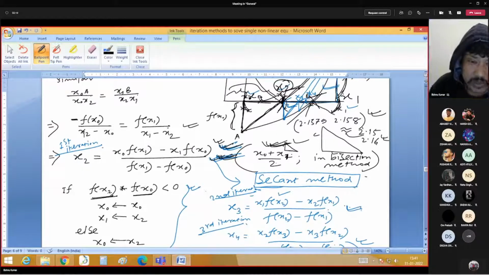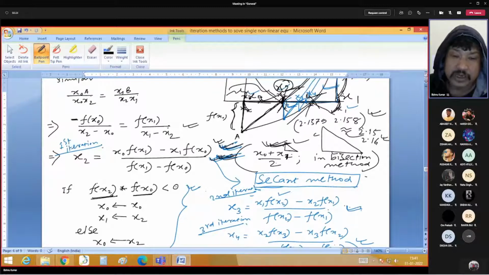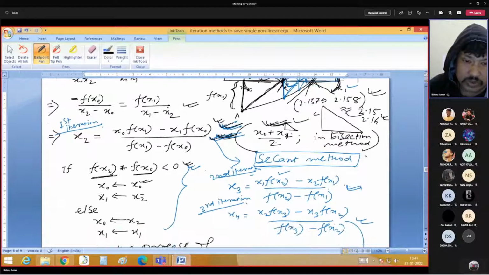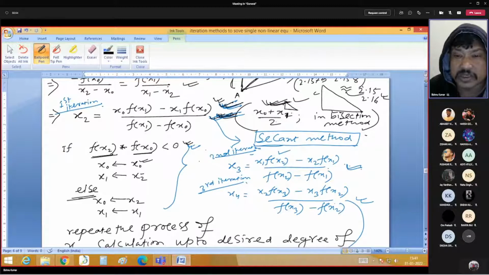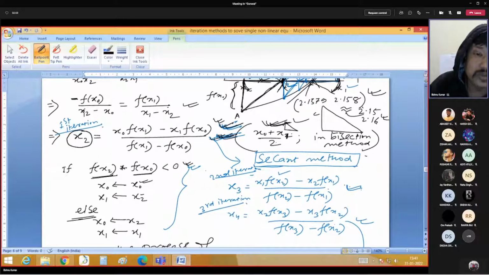So basically, in the middle point method, you check the functional sign along with the lower boundary point functional value. If they are opposite in sign, then your updated point will replace the upper bound, x1, and the lower bound will be x0. Otherwise, if this case does not happen, it means the graph is cutting the other subinterval, not this one, so the else condition will be satisfied. I told you this type of thing in the bisection method also. The only difference is that in the bisection method, in place of x2 we consider the middle point, whereas here it will be calculated by this formula.